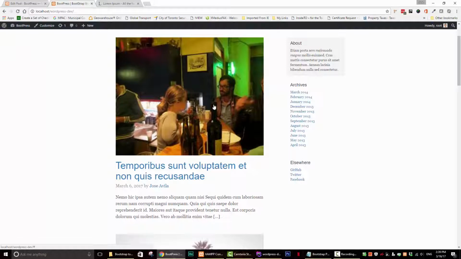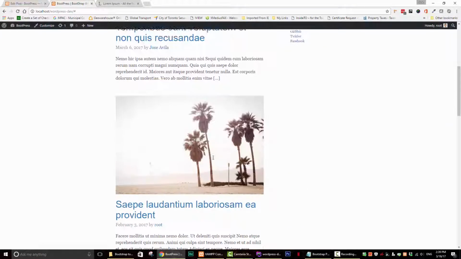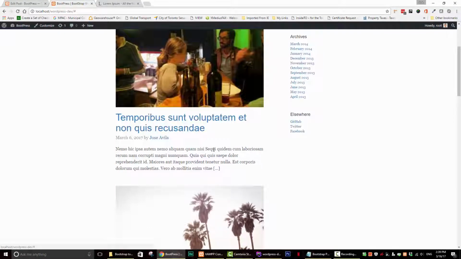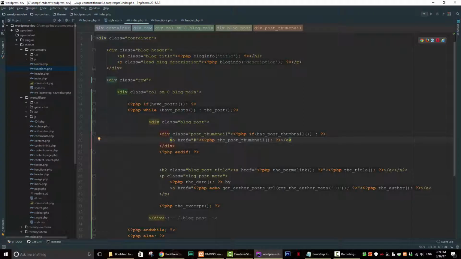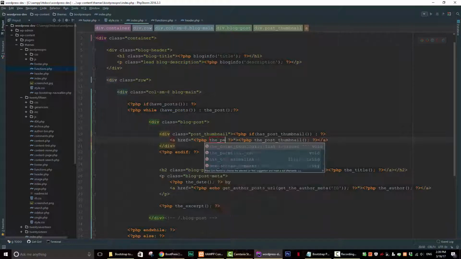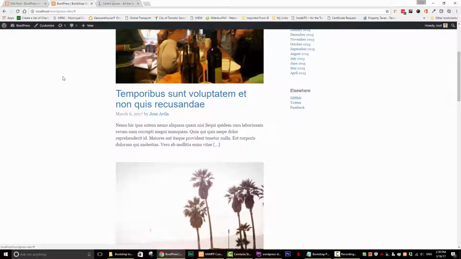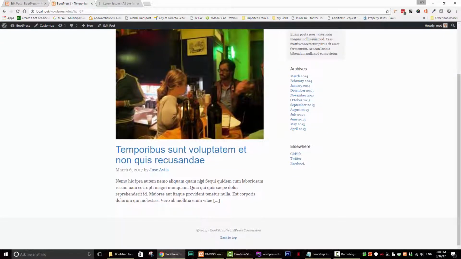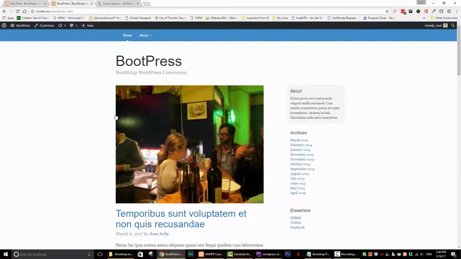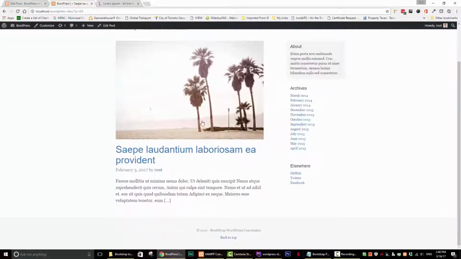And as you can see, now we have that little thumb that'll take us to it. Here it is, takes us to it. Right now it's not taking us to the individual post because I just have a pound sign, but let's fix that. So let's replace this with PHP tags, the_permalink, semicolon, save it, refresh. And now if we click on it, we are on that individual post. Go back home, click on another one, and it takes us to that individual post.